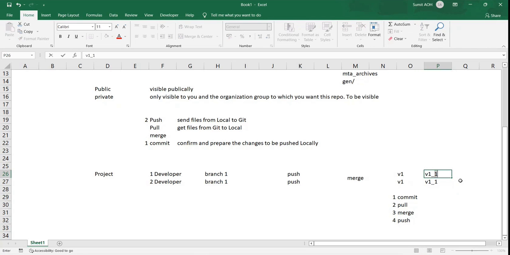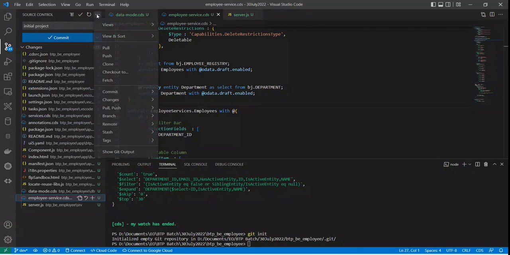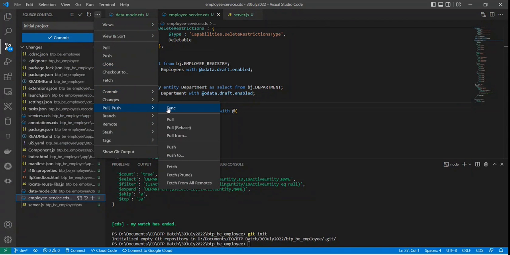And once I have both the changes combined, I would be pushing the change. Even though I'm pushing it for the first time, it would become v1_2, because on top of what this developer has done, I am pushing my change as well. That, in terms of Git, is called sync. So sync is a kind of hybrid term, which is not a genuine command. The commands that you would hear are push and pull.